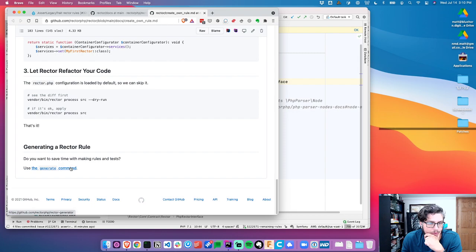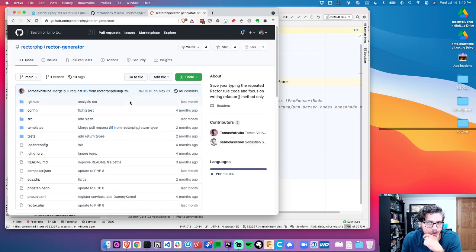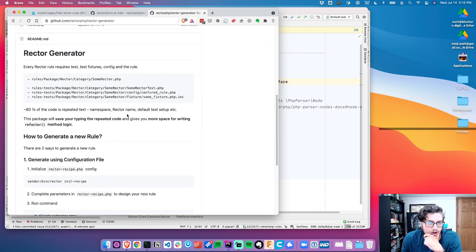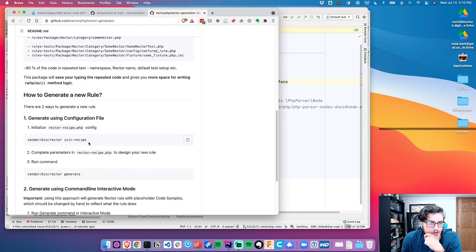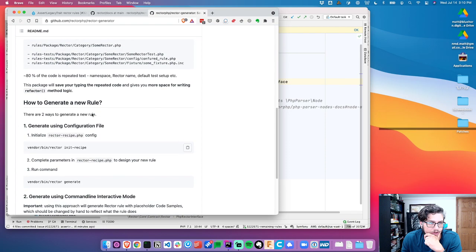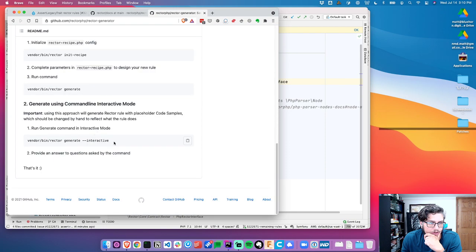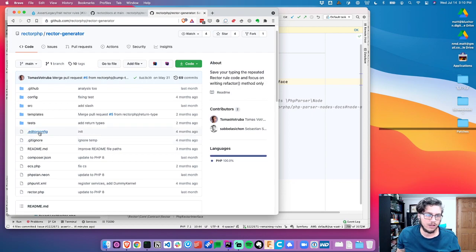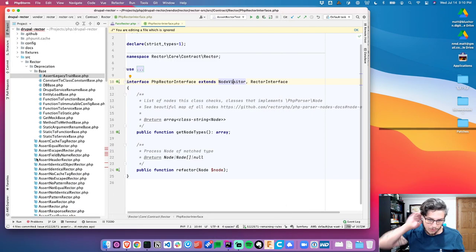Do you want to type making rules and tests as a generate command? Oh, you gotta be. Oh, all right. I wish I knew about this.